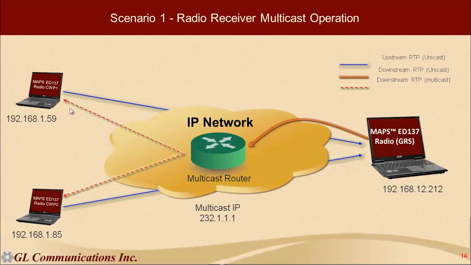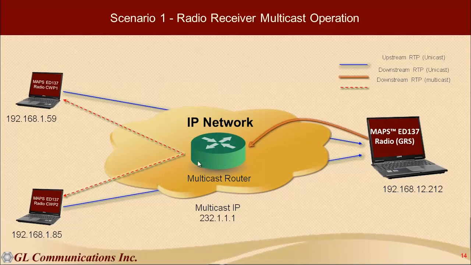Here the upstream direction, which is from CWP to the GRS, will be unicast only. Only the downstream direction will be multicasted. So GRS is going to maintain only one single stream to convey the traffic to all the CWPs. It is just going to send one copy of all the RTP and R2S packets to the IP router.